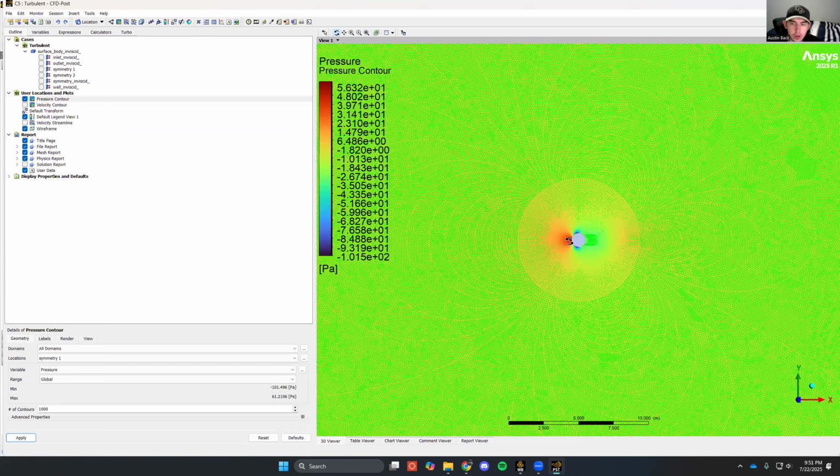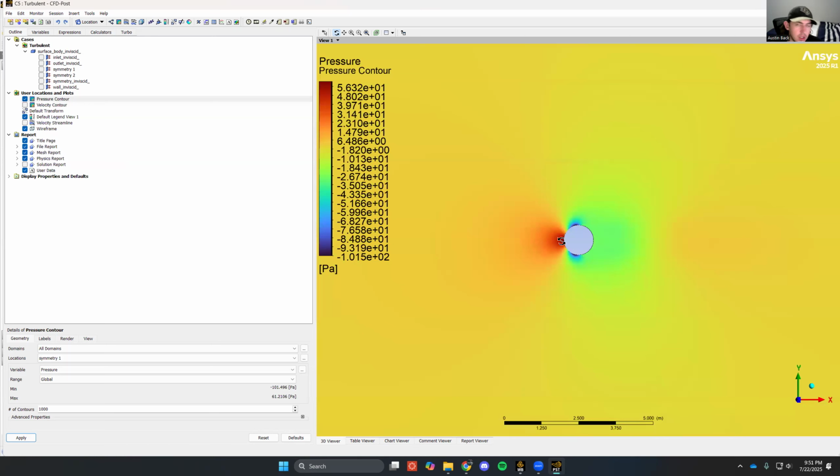So there you go. That is everything. We did the velocity contours, we did the streamlines, we did the pressure contours for the inviscid, the viscous laminar, and the viscous turbulent case. We also plotted the velocity variation on the surface of the cylinder, as well as the pressure coefficient variation on the surface of the cylinder. And then finally, we got the drag coefficients for all three cases.